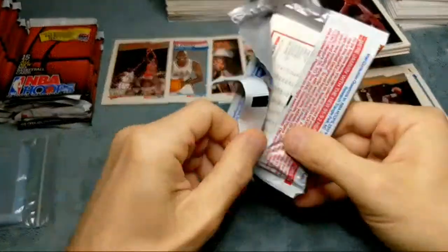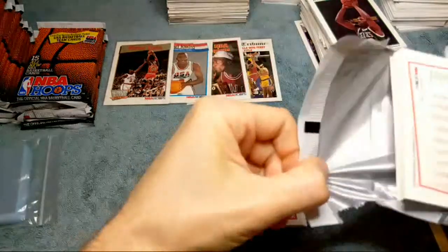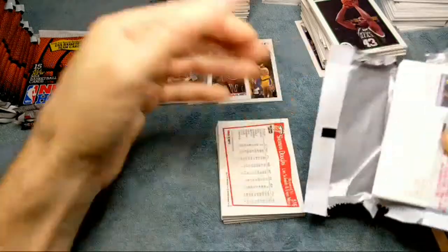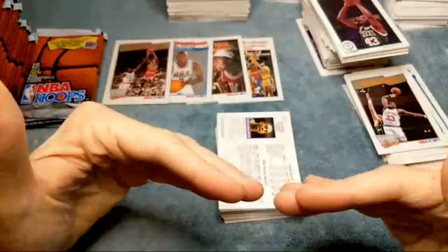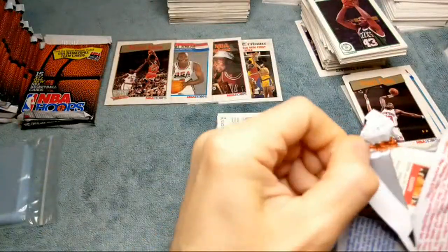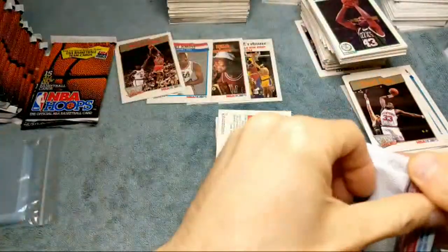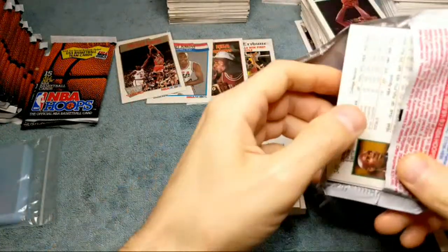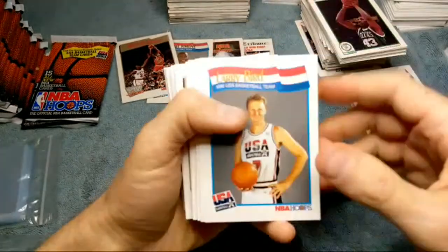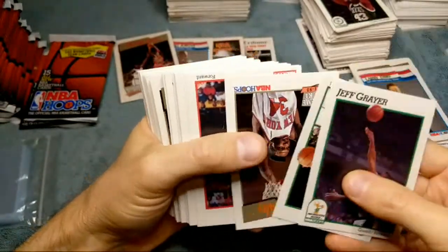The McGuire price has definitely softened. I looked at his rookie and it was only like $250 — it was up around $400. I picked one up for $130 and figured I'd hold off to the peak of the documentary, but even before it reached that point the prices started to come back down. The price shot up so quick — from like $75 to $400 literally in a day because everybody was anticipating the price being higher and rushed out and bought them. Now there's not as much commotion so sellers are coming down on their price to try to get them sold.